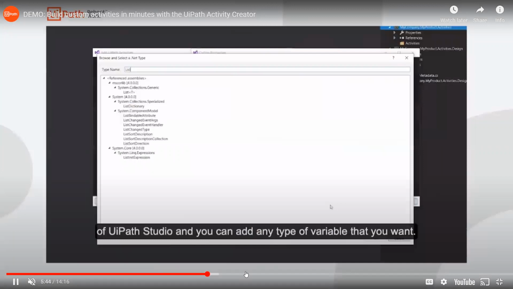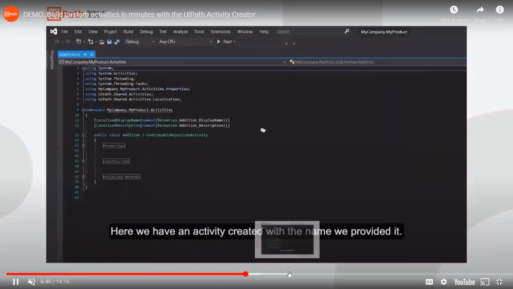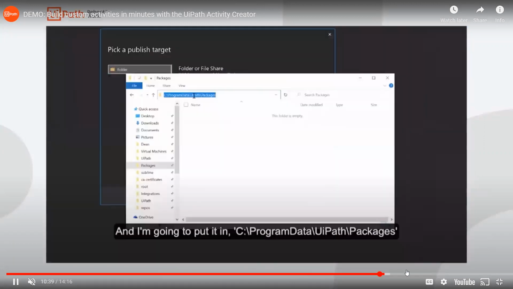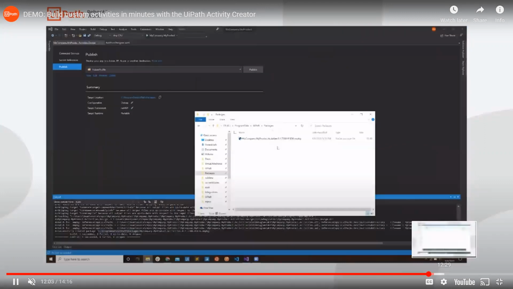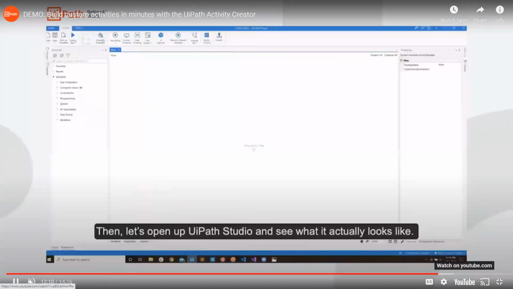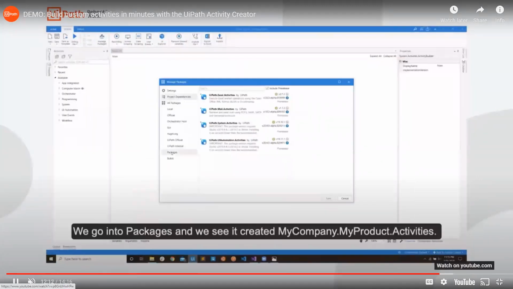And the system will create a lot of the code in the back. And you just put in your simple stuff, what you want to do. So it's a very nice wizard on Visual Studio that allows you to create activities for UiPath Studio. Okay? Okay, thank you. My pleasure.